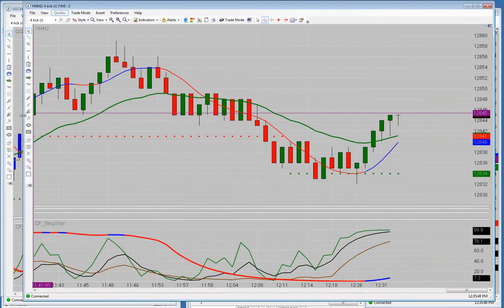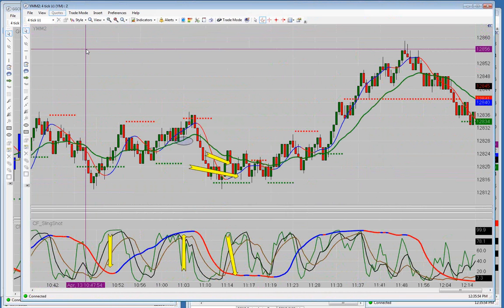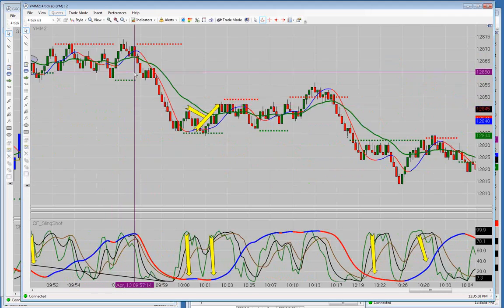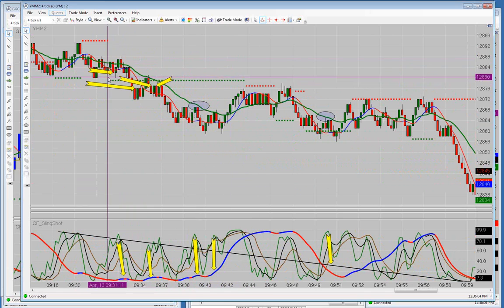I am going to do the ES 10K chart as well. I'll do that in just a minute, okay? For those of you who really like to see the ES on a larger time frame, I'll do that one for you. Let's do this. This is the YM 4-tick range. These are the trades that we took this morning.